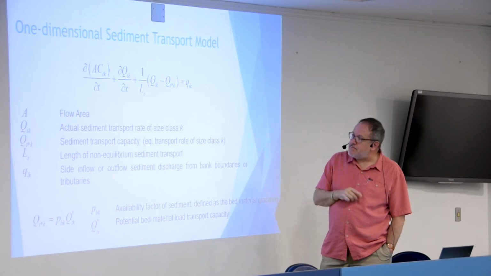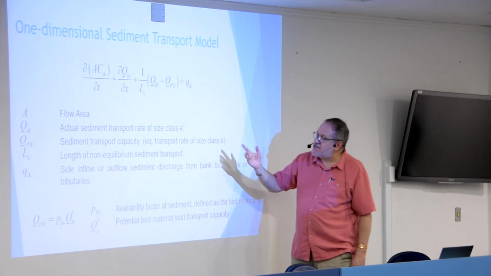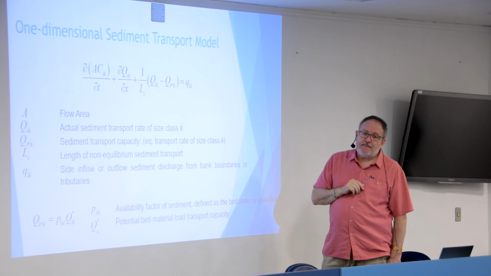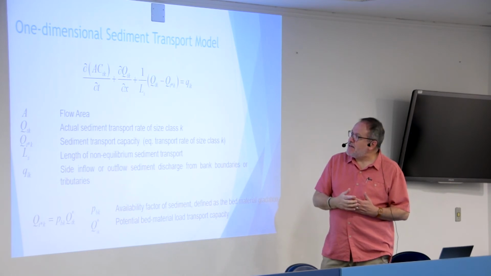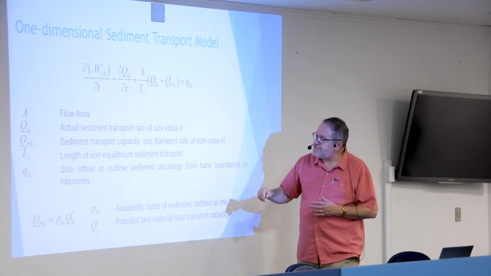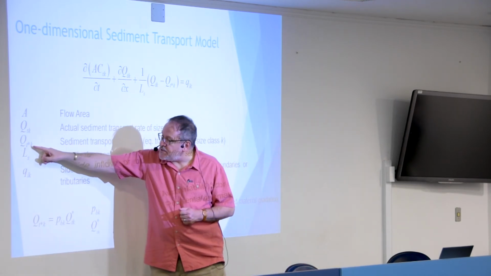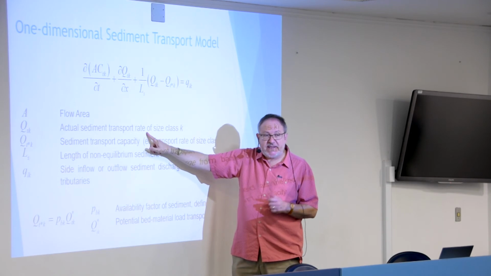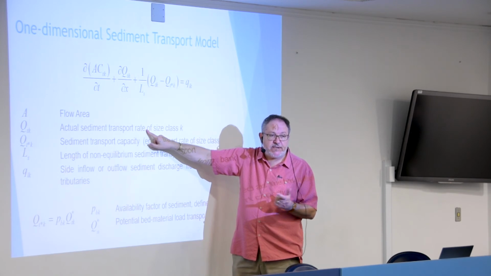The main difference from other models is that this one was done for different size fractions, using the so-called equilibrium approach, which is, for each fraction, what is the equilibrium transport rate of sediment that you can move for a given liquid flow discharge. So what the model is doing constantly is comparing the sediment transport capacity of the river, which is this Qt*, with the actual sediment transport that the model says is taking place. You get this from a sediment transport relation, and you get this from the model.